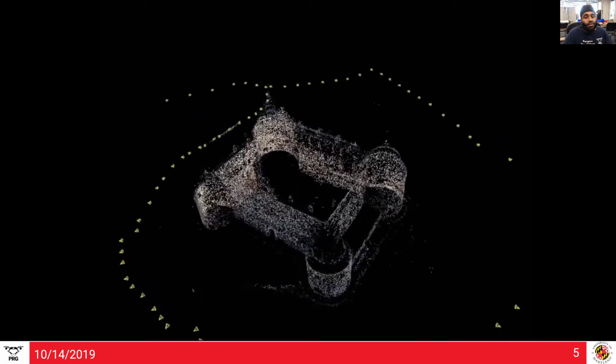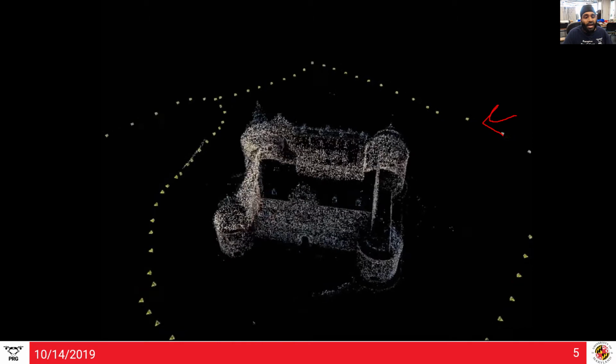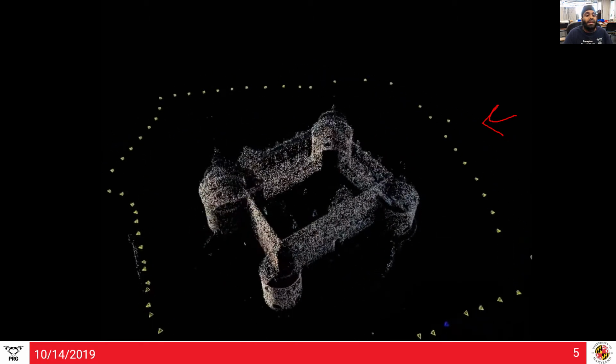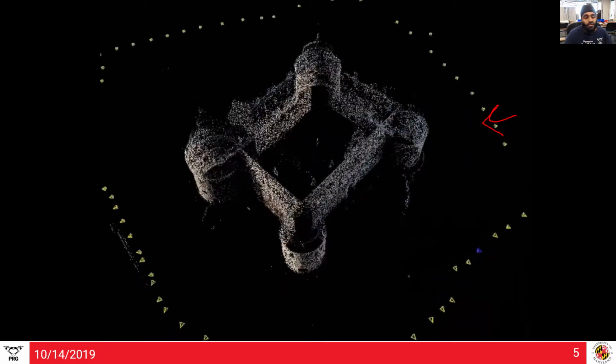All these yellow dots you're seeing here are the poses of the camera where the images were taken from. So you can reconstruct the entire 3D model of the object and the points where you took the images. This problem is fundamentally known as structure from motion. So you're recreating the structure from different poses.